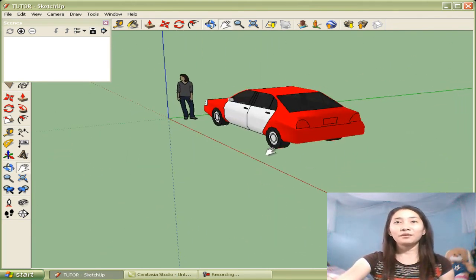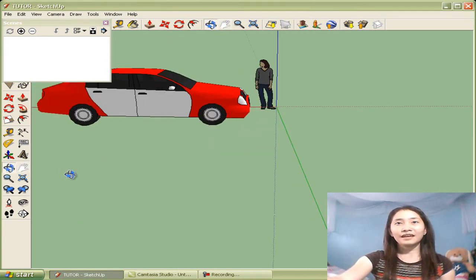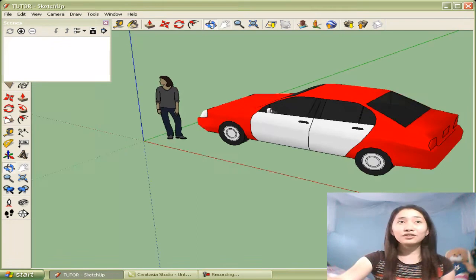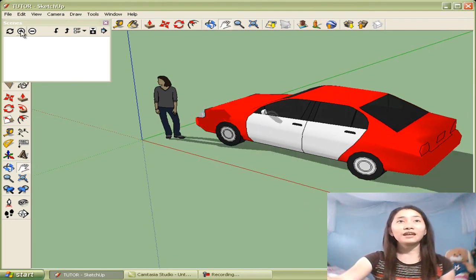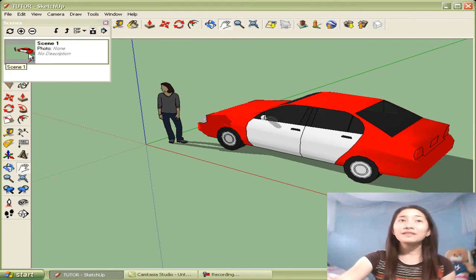For example, if we like this, we roam around, and to add, just click the add button and it automatically appears here. This is our first scene, so it is called scene 1.